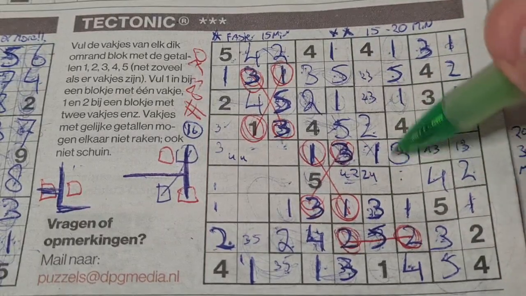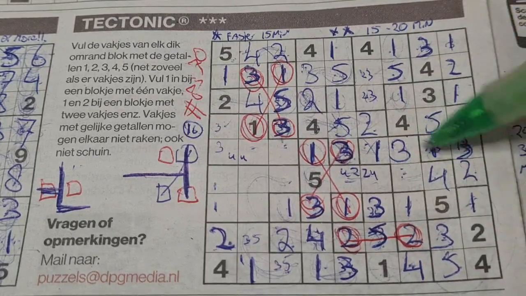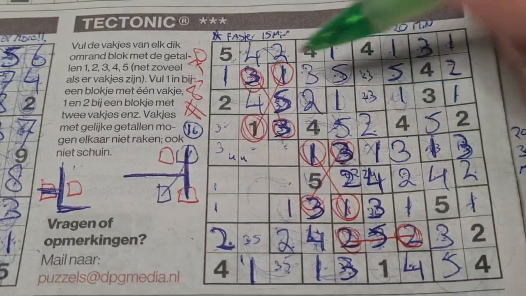1 and a 3, we have a 3 now, so no 3 there. 3 should be here and a 1 goes there. One box left in this W-shaped area for number 2. 2 and a 4, we have a 2 now, no 2 there. 2 should be here and a 4 goes there.